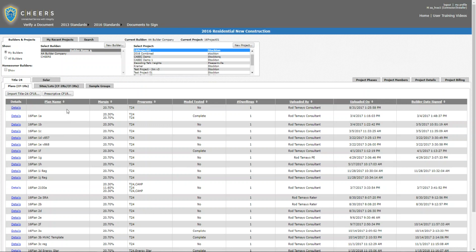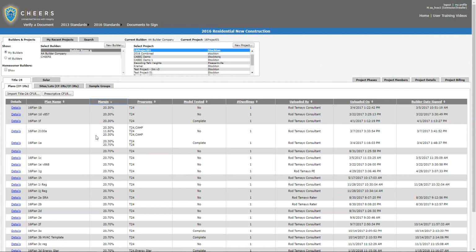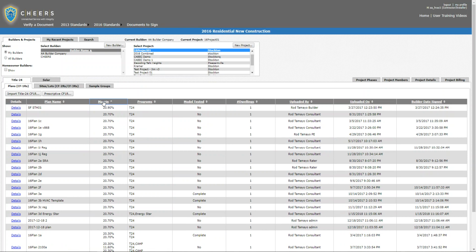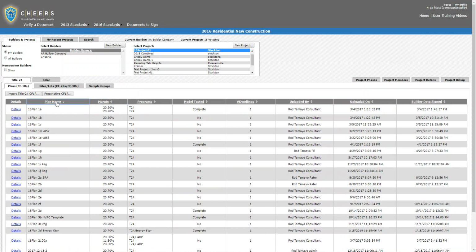The list here does contain a lot of information. Each of these columns you can sort. Anytime you see these two arrows next to a column header, that means that you can sort by simply clicking on the header, and that will resort, going from top to bottom or from bottom to top. You can switch back and forth. The default goes by plan name, but if you need, you can sort by any of these on here.